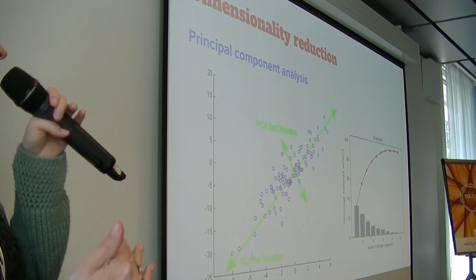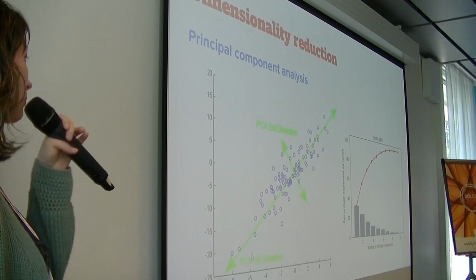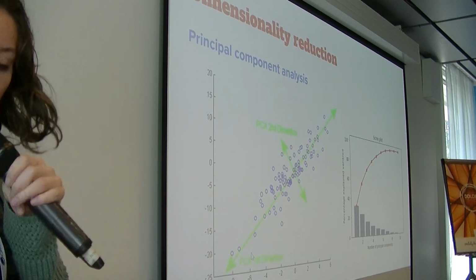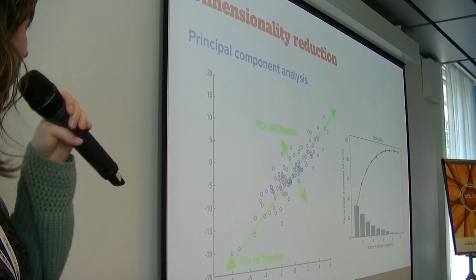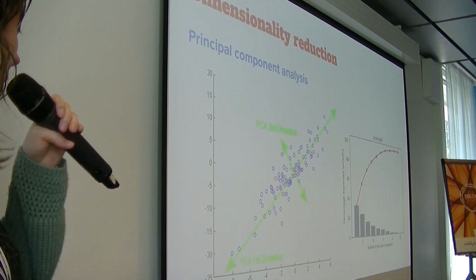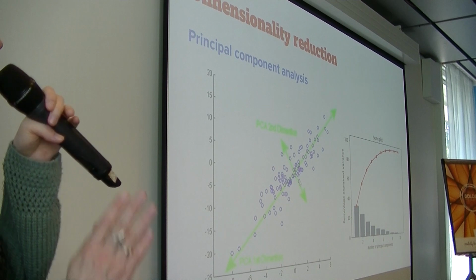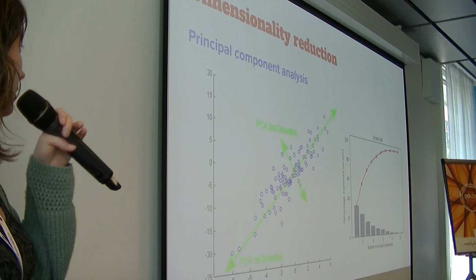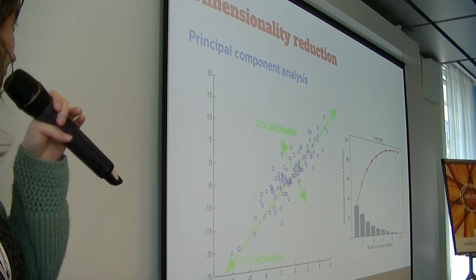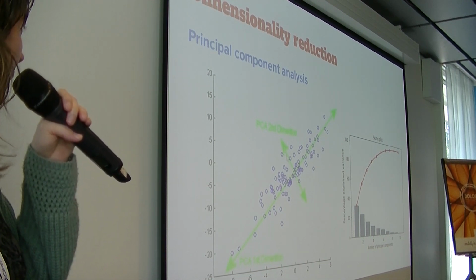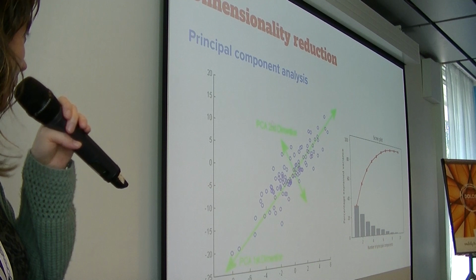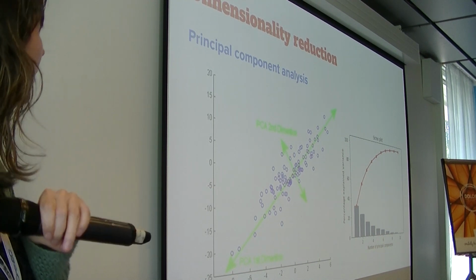And the direction of the largest spread will become the first principal component in your data. What happens next is that we need to find the second component because it's two-dimensional data, and the second component will be orthogonal to your first component, and it will cover the second largest source of variance in your data. So this spread is much smaller than this one, therefore this would be the second component.